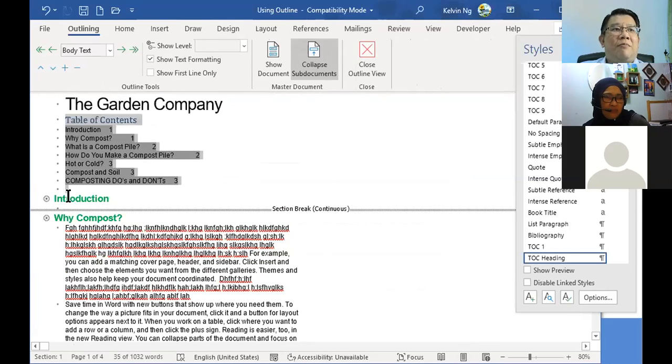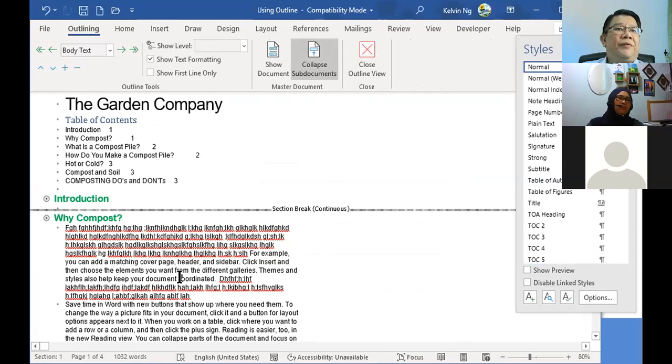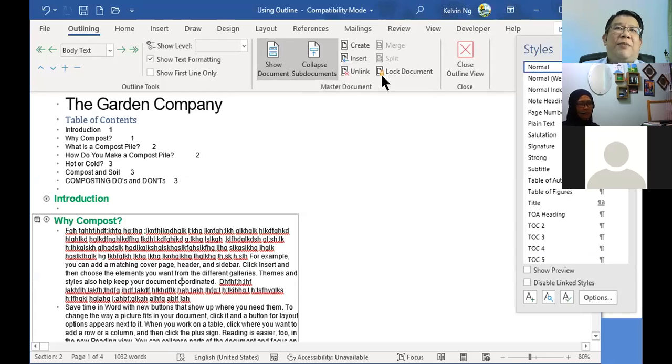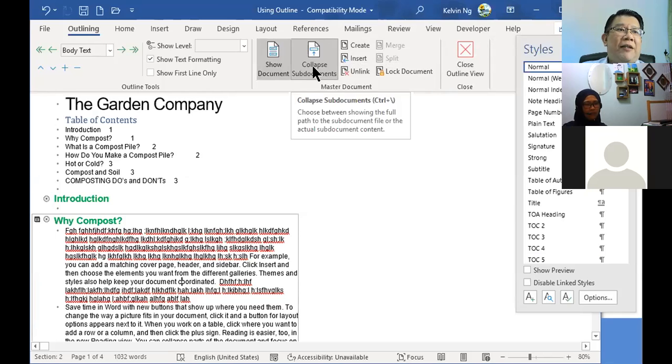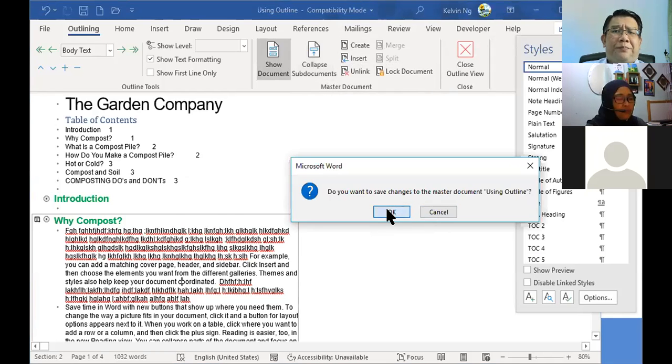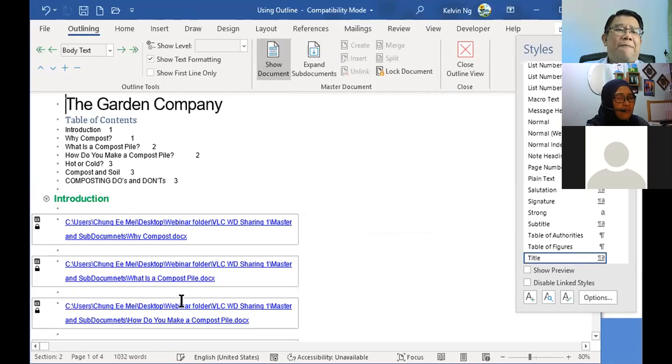No? So I just make sure that you can still see some green. So I just click this. Right, so this is the outline view. You don't do much here, except that you just make it into a sub-document. So you share this, you make it into a sub-document, that's all. And then if you click this button, okay, it looks like this.